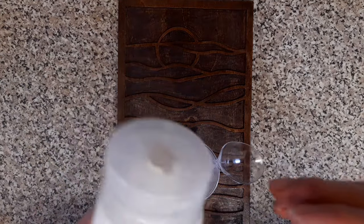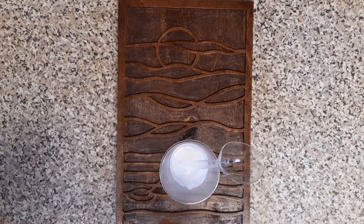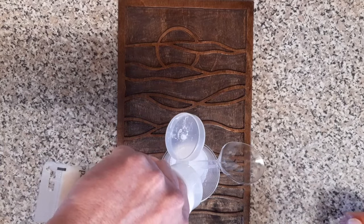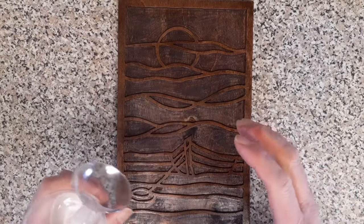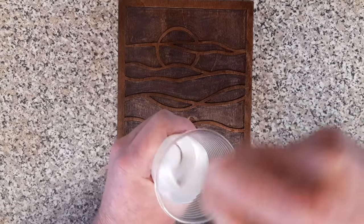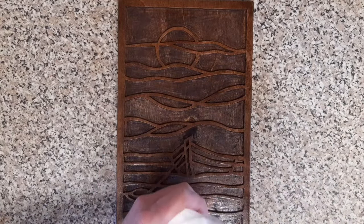Now they do say 10% of any colour or additive. To be honest, I just put in what I feel I need, and I've never had any issues. I just squeeze in a little dollop like so. Bit more there. I prefer nice, strong colours. Obviously, if you're doing a stained glass effect, you wouldn't put so much in and it will be more transparent. So mix. I will try and speed things up a little bit because it's basically the same thing. And hopefully we can start filling this one in.